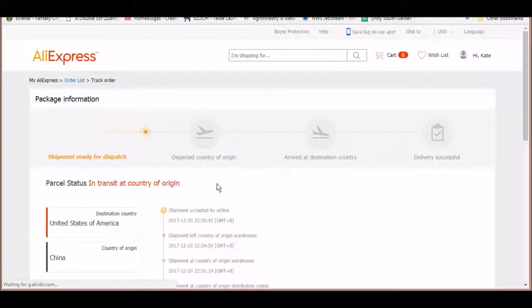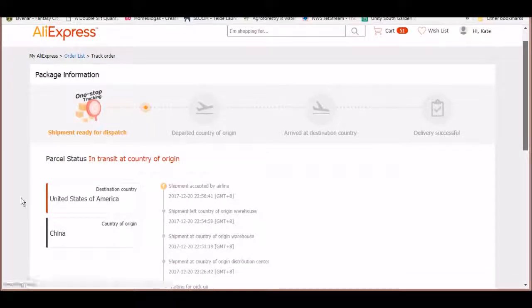There we go. Okay, so we can see here that it's coming from China, and this will just show you a more detailed view of where it is. However, once it gets to here, like I said, if your order is less than $20, and each store is a little bit different, so look at their shipping requirements, but they'll tell you that it won't show any kind of tracking throughout the United States or throughout your destination country.